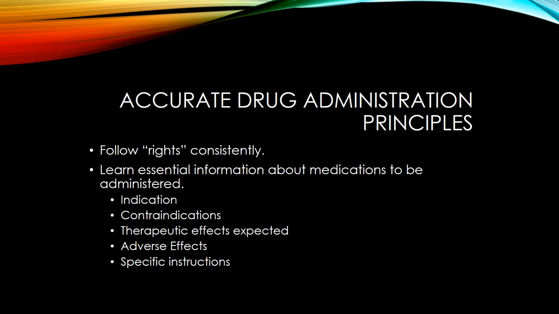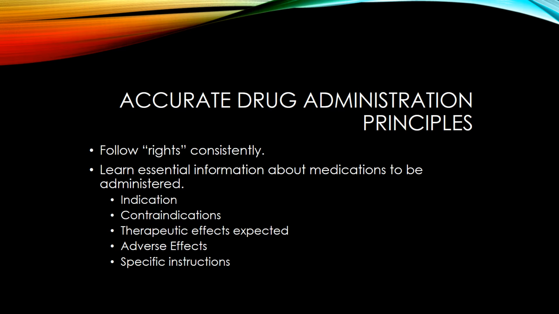We also need to look at those adverse effects. So let's say that we're giving an antihypertensive and we know that that's going to lower the blood pressure. An adverse effect is that it can cause hypotension. So we need to check that blood pressure before we give it to the patient to make sure their pressure isn't already too low. Okay? Because if we give it to somebody whose blood pressure is already too low, then it's going to lower it even further. So adverse effects are going to be very important.